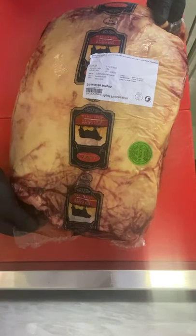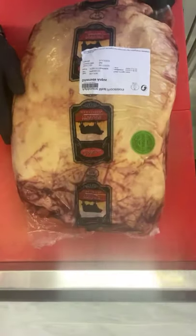I've got 2, 4, 6, 8 decent sized roasts. I'm not going to bore you with slicing all 8, but we'll do a good few. There's some very nice Irish Angus silverside beef, and it's got some lovely yellow fat on it. Let me just show you that before I slice it open. Look at that. Beautiful, but that's how it comes. Nicely vacuum sealed.